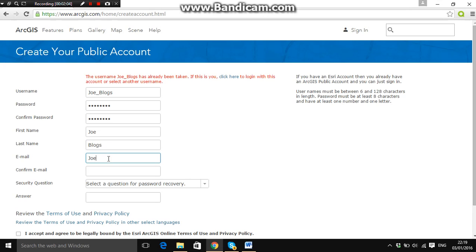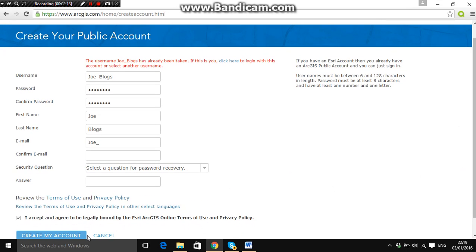At this point, when you click agree to the terms and conditions and you say create my account, an email will be sent to the email address that you supply, and you will have to accept that link that they have given you.